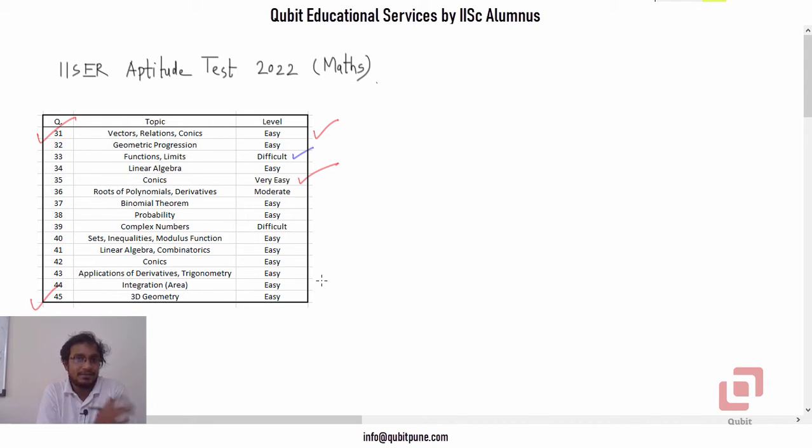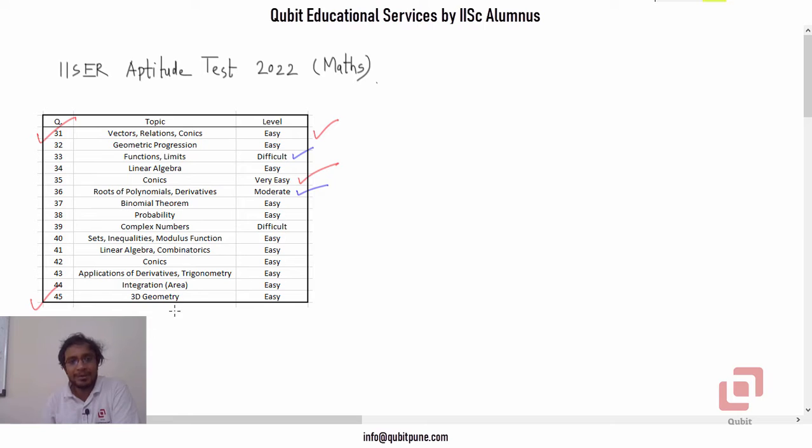Then question 36 had a cubic polynomial given to you and you have to decide the range of the constant term, which they call alpha, and we had to use both the applications of derivatives as well as some things from polynomials to come to the answer. According to me, it was not very difficult. It was a moderate question. If you knew the basics of polynomial functions and curves, then you could have easily tackled it.